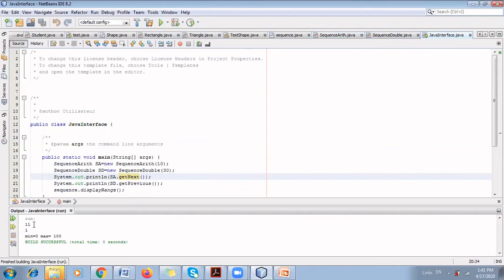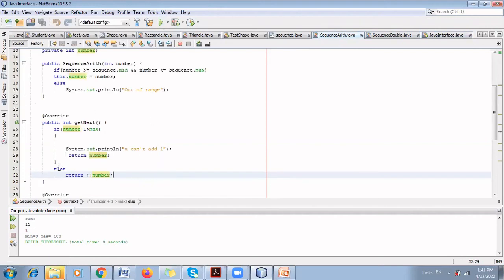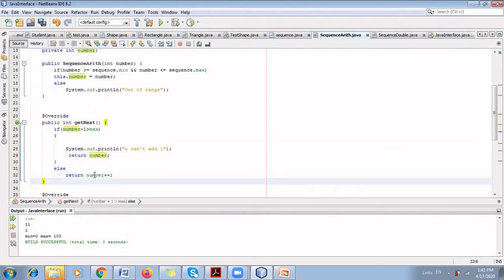Can you see? Why do we have a problem? See. Now, by the way, this is misleading, plus plus. When plus plus comes at the beginning, the increment will happen before the return. When it is like this, plus plus number, we will do the increment, then we will return it. However, unfortunately, if it is like this, it will return number, then internally it will do the increment. Is it clear? Which is not what we want.